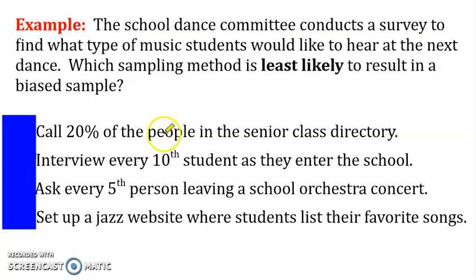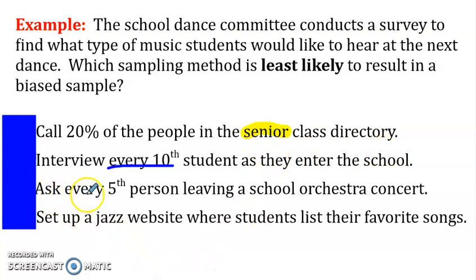Let's see, call 20% of the people in the senior class directory. That's only involving seniors, so that might be biased. Interview every 10th student as they enter the school. So if we're going every 10th person, that sounds like kind of a systematic method, although there's really no way that we're ordering the people entering the school.